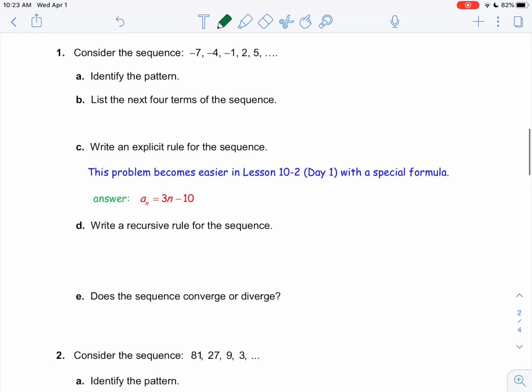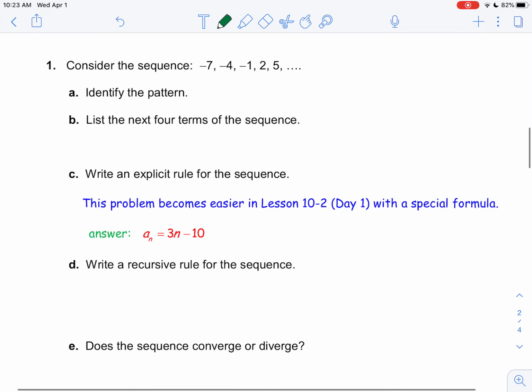Again, these notes are brand new and improved, and I'm sure you're going to enjoy them during these quarantine days. So I took a sequence, a list of terms, and the very first thing you're going to do, and this is going to apply to every single day of this chapter, is always look for a pattern. Even if you don't write it down or say it out loud, you at least have to think it so you know what to do next.